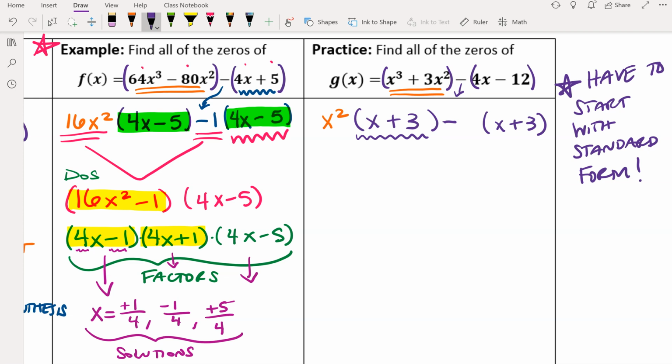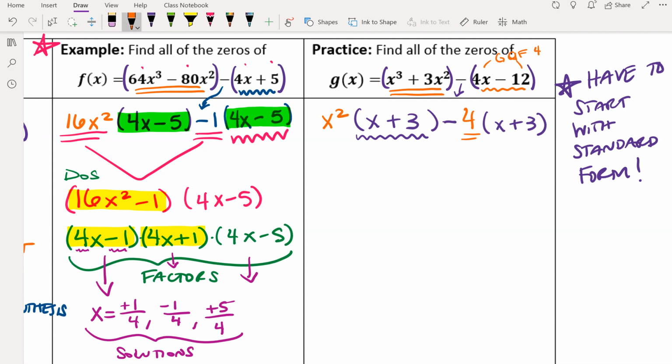Minus. Okay, so this is how I like to think of this one. You can think of it two ways. You can think of it, what is the GCF between 4 and 12? Or you can think of it as, what number needs to go here so that when you multiply it in, you get 4x, because you have to get back to what you started with, 4x and plus 12. So the GCF between 4 and 12 is 4. That's what goes here. And if you multiply the 4 in, you'll get 4x plus 12. That's how I know that that is correct.